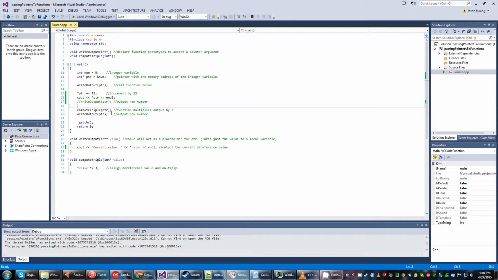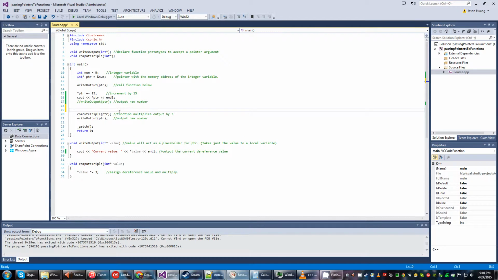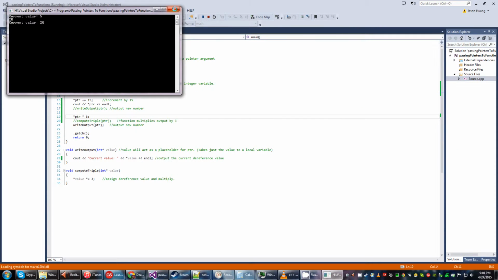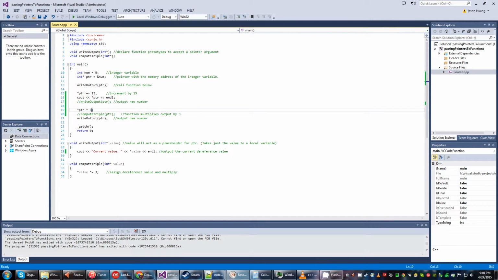And then likewise with compute PTR, where you just multiply by 3, that's not even necessary. You can just do something like this, because we're just going to call the pointer again, dereference it, and times it by 3. You have to dereference it because you don't want to multiply a memory address. You want to multiply the value inside the memory address. Okay, that wasn't supposed to do that. Let's try that.